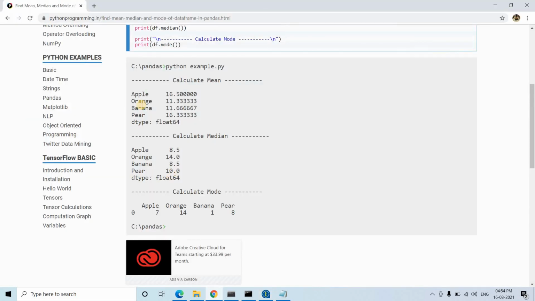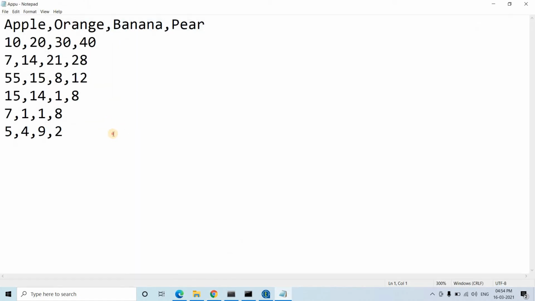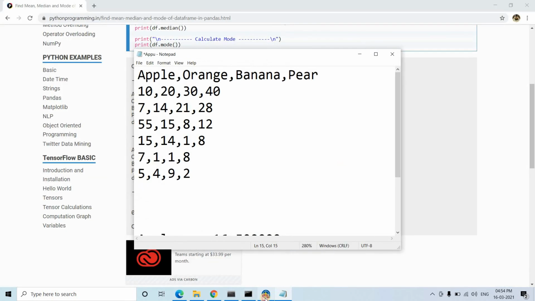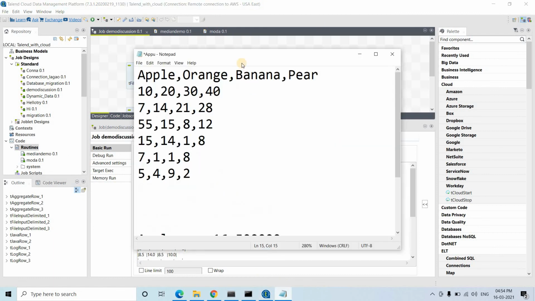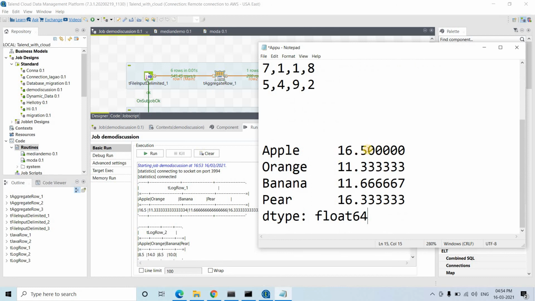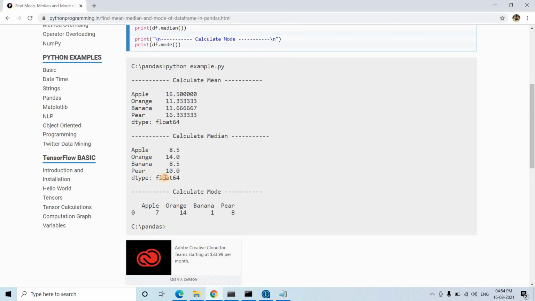Let me just copy from here and put it here. Let us tally. So apple average 16.5, see 16.5, orange average 11.33, 11.33, banana average 11.66, 11.66, pear average 16.33, 16.33. Okay, right. Then next, median and mode, simultaneously copying.